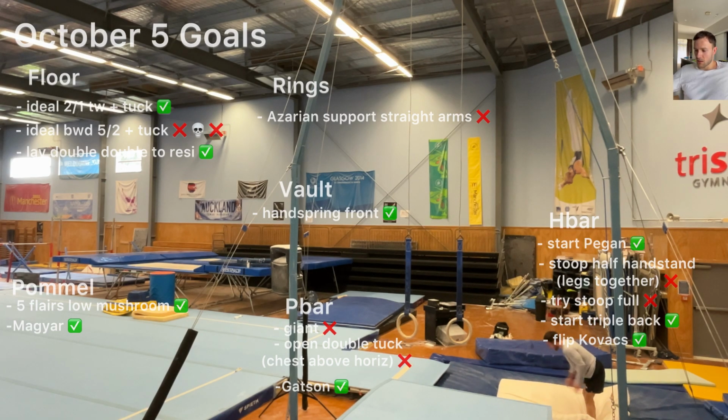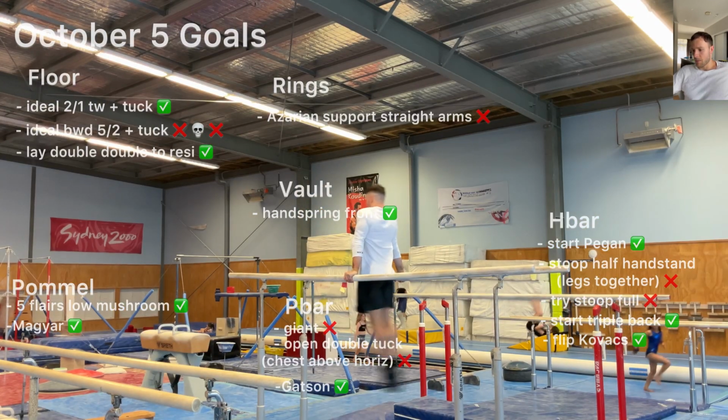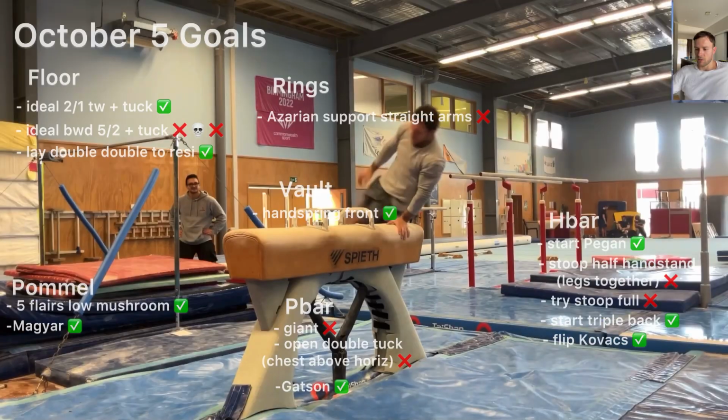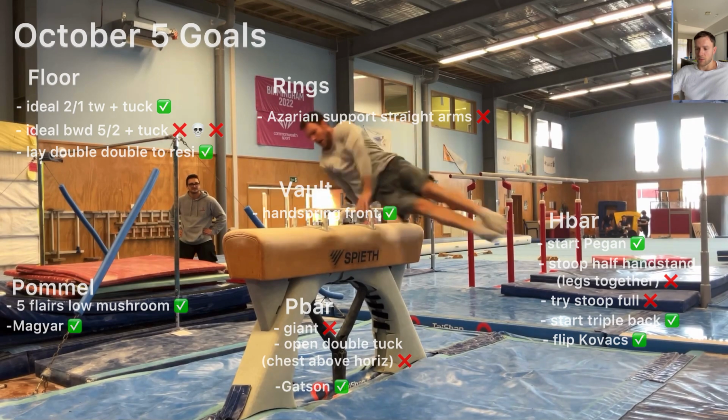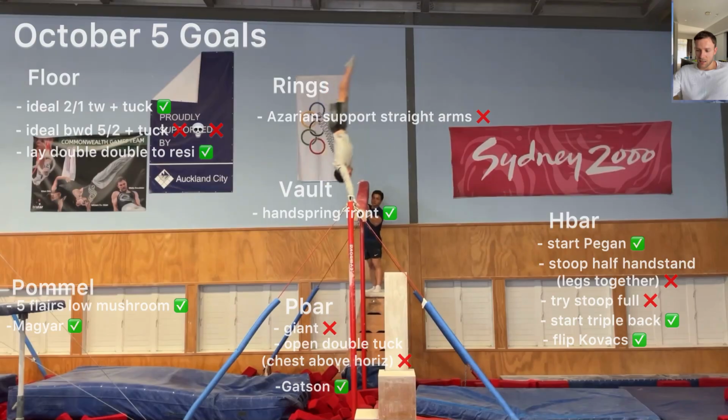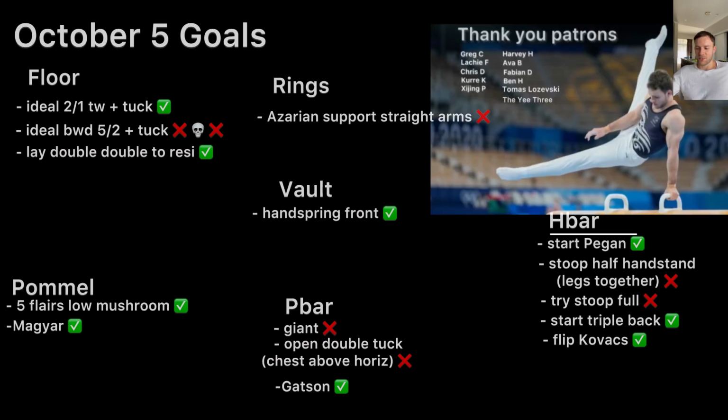But some of the goals were, like, the triple back, Pagan, Gaston, Kovacs. I was really excited about those goals, really big milestones in coming back from surgery. The double twist and double back layout was a dream, and I wasn't even serious. That goal was a joke when I said it. So the fact that I did it, you can always surprise yourself. Never get discouraged, and always try, because you never know what you might be able to do.